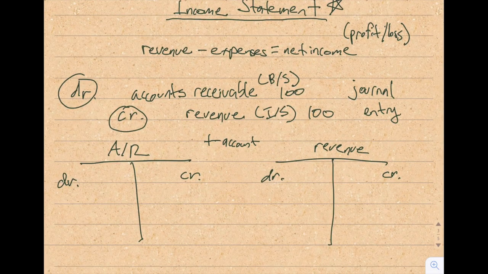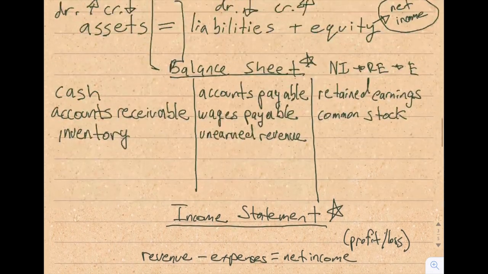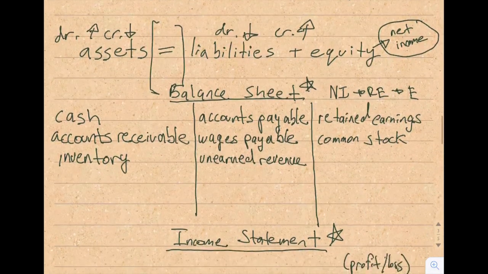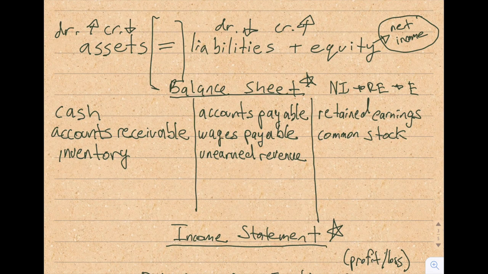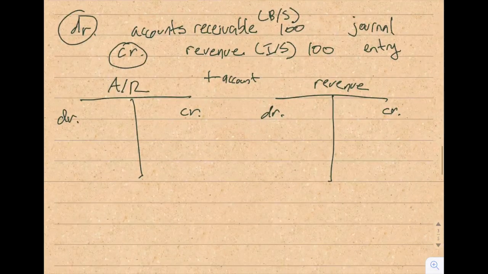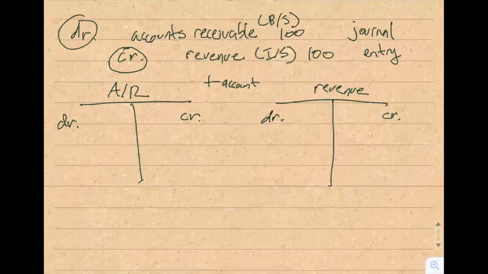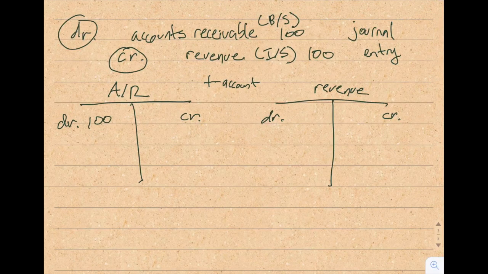Accounts receivable, $100. It's a debit. We know an accounts receivable is an asset, and we've set up here that a debit to an asset is an increase. And this makes sense, right? You are increasing your accounts receivable because you are owed money, right? You're increasing your assets overall. You're increasing that part of the accounting equation.